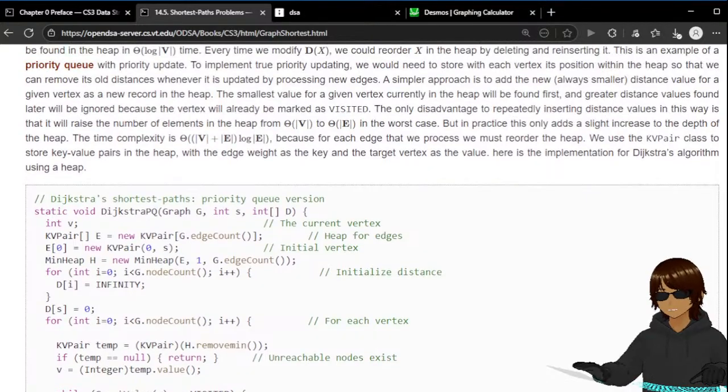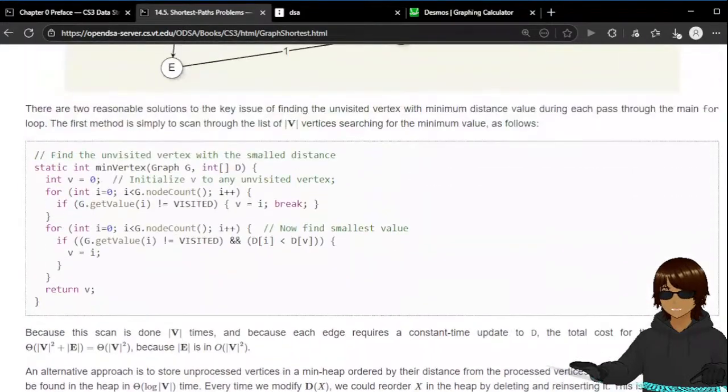They said with each weight as a key, the target vertex as the value. It's possible for a heap to have the same key, right?